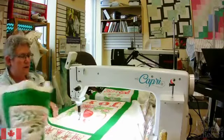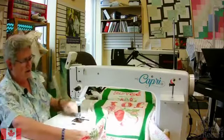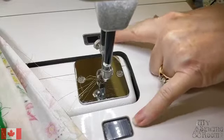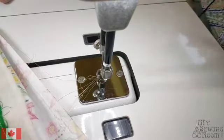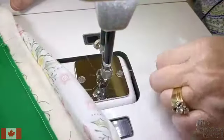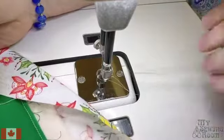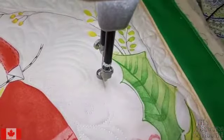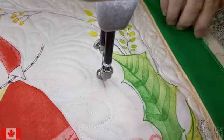The other nice thing about this baby is, I'm going to move this out of the way. Right here on your inside table, it has 2 little sensors, and that controls your stitch regulation. So if you're used to doing free motion quilting on your home machine, you know it's a balance between getting your hands and your feet moving at the same speed. Well, with a stitch regulated machine, you don't have to worry about that. That's just the latest addition to our handy quilter lineup.